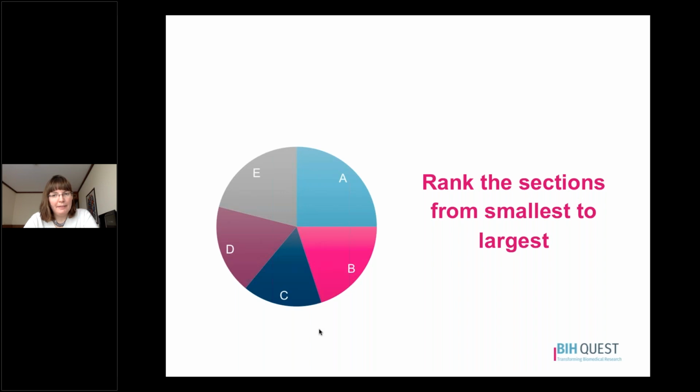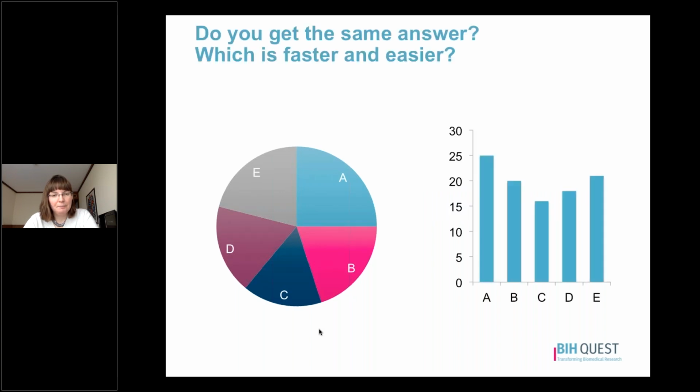Okay, hopefully everyone has now had enough time to do their ranking. Here I have the same information that is presented in a bar graph, and I'm going to ask you to do the same ranking and see how well you did and whether you got the right answer. And I also wanted you to think about how long it would take you to do this using the bar graph version compared to the pie chart version. So generally what we would find if we were doing it in a class was that some of you were able to get the right version from the pie chart. However, almost everyone or all of you were able to get the right version from the bar graph, and it took you much less time.